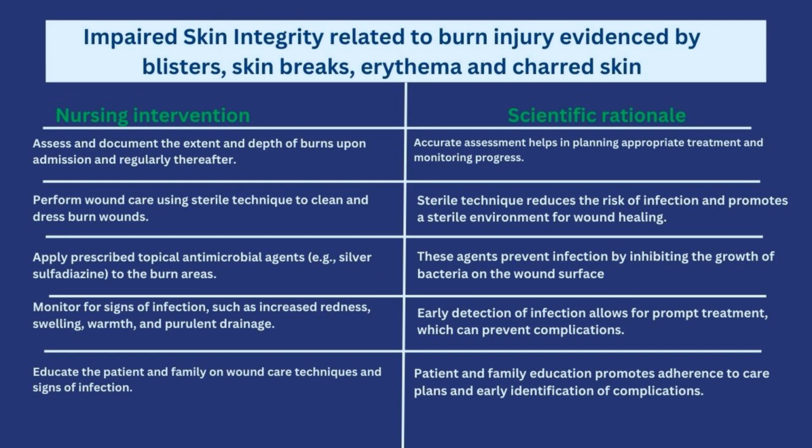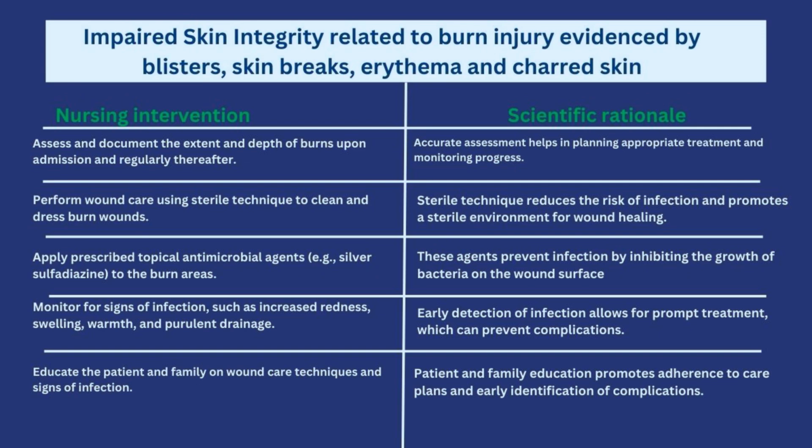Next thing is to always monitor for signs of infection, such as increased redness on the skin, swelling, warmth, and purulent drainage, even things like increase in body temperature of the patient and pulse of the patient, because the earlier you detect the infection, the earlier you can actually take care of it and make sure that it doesn't go too far and cause a complication.